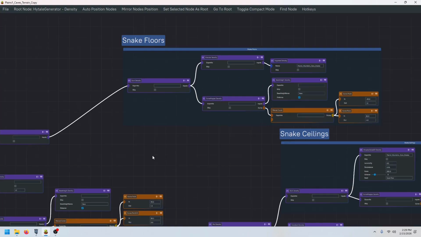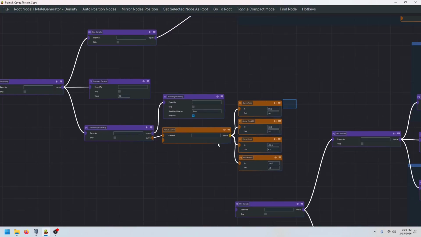The block on top is being produced by this, which we will get to in a bit.